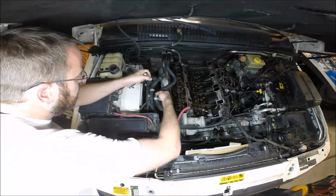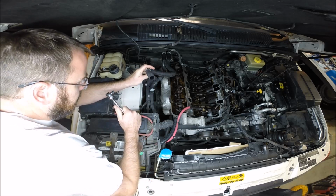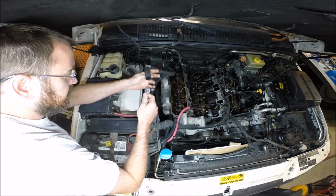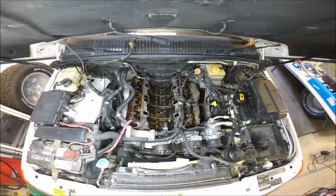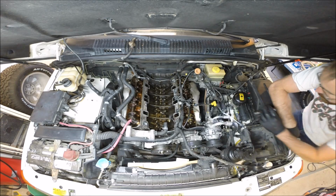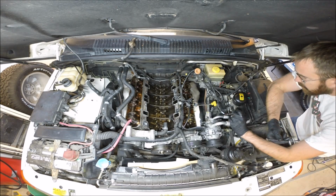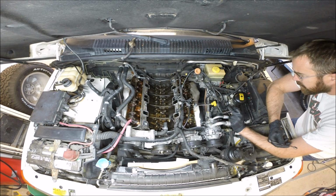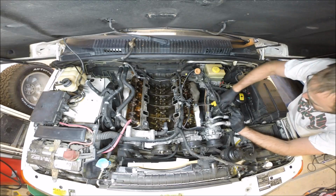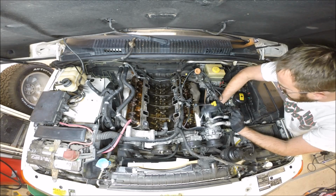We need to begin to take off this heat shield, and this is probably going to be one of the most time-consuming parts of the job. It has the highest potential for seized up bolts. So these heat shields are in fact pretty difficult to get off. Like I said, it's an 8mm bolt, and there are a couple I had to hit with a torch. I just used a MAP gas torch, which was enough, and some penetrating oil to get this stuff started. I think there's just one bolt left.